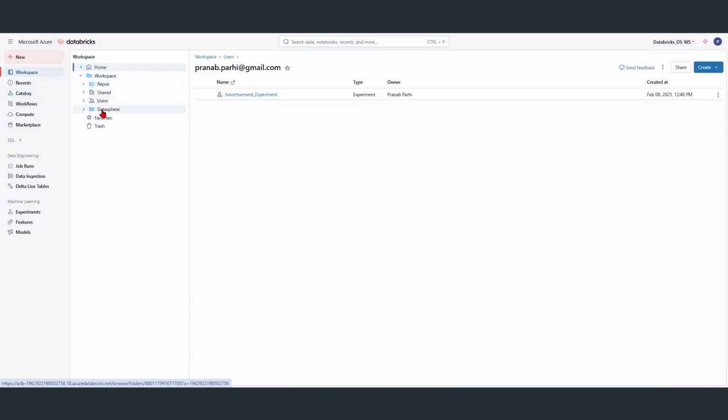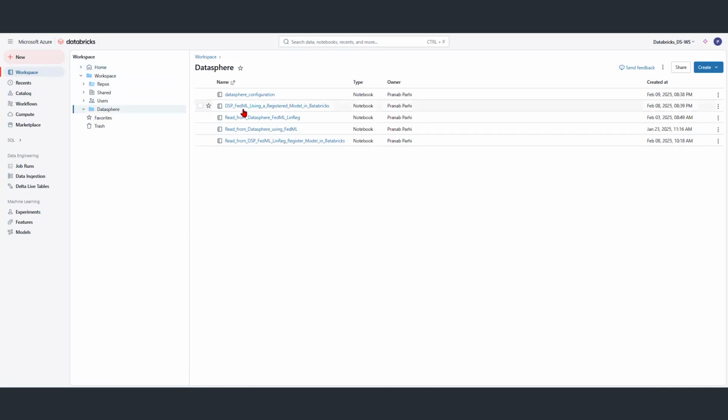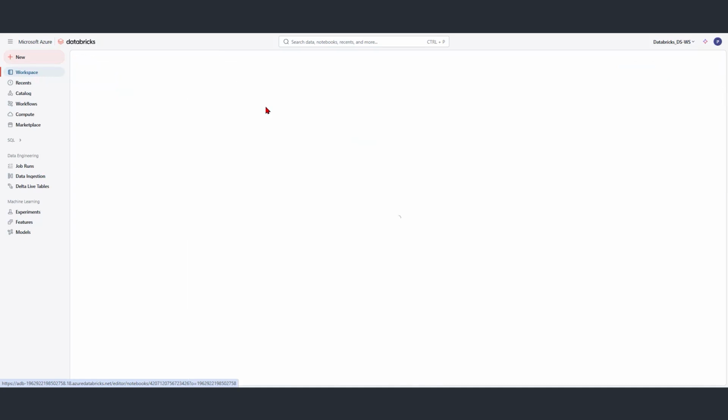In the workspace, keep it clean, go to Datasphere. Now, either me as a user or you as a user or a different user comes back here and creates another notebook, and we'll try and mimic a different user who will read a different data set from either Datasphere or import it from Excel or wherever, and we will try and use the same machine learning model to get a prediction on a new data set.